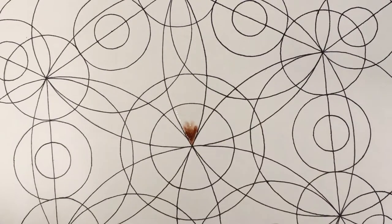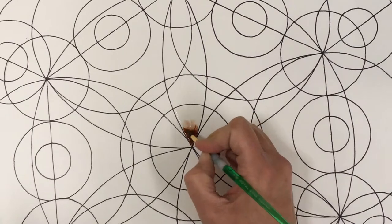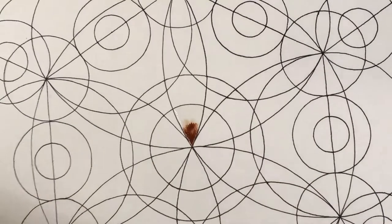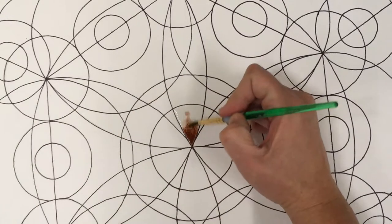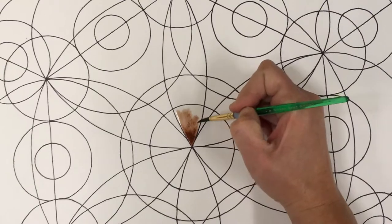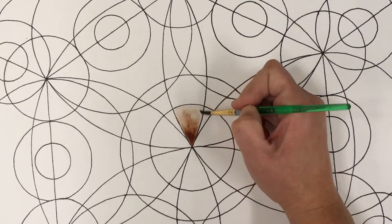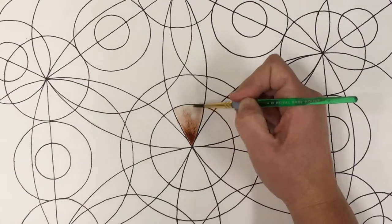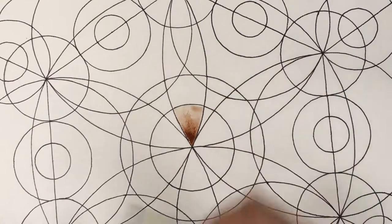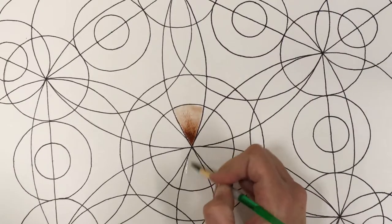Concentrated dark, dark brown. And then I'm going to rinse my brush, and I'm going to do single color gradients for this first bit. Now I'm going to take my wet brush and just flood and move that color down. And voila. First bit accomplished. There's that shape with the gradient. The reason you want to use the gradient, ladies and gents, is because it's going to give you that glow.